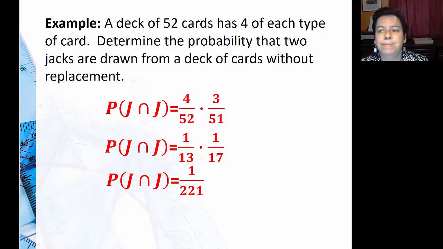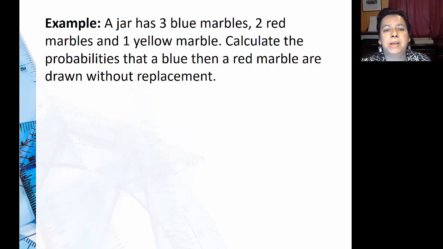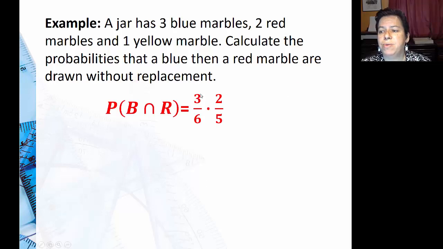In this next example, I'm going to calculate the probability that a blue and then a red marble are drawn without replacement, so I'm keeping the marbles out of the urn. I know there are three blue marbles, two red, and one yellow. So there are six marbles total, and the probability of drawing a blue on the first one should be three out of six. What happens to the probability for the red? Now there are only five marbles left and of those, two are red. So I'm going to go three out of six times two out of five.